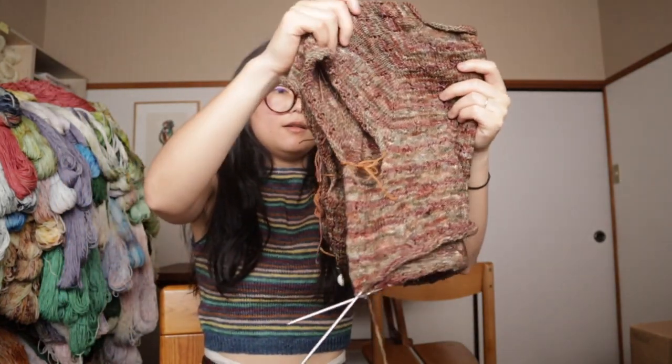So yeah, I'm knitting away on that. Almost done with the body. Hopefully, I mean, by the time I finish, I'm pretty sure it'll still be hot, but maybe I could wear it at night. We'll see. So that is one WIP.